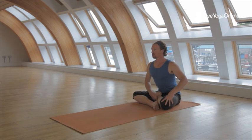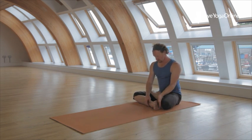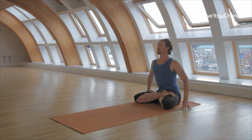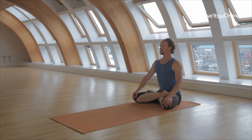Let the knee be soft. Now taking hold of the right foot. Again, extend long through the inner edge of the foot and slide the foot on over the top of your left shin and come to Padmasana, the second side. Let your hands rest on your thighs. Once again, just soften your breath, soften your gaze. The spine rise up with each inhale.